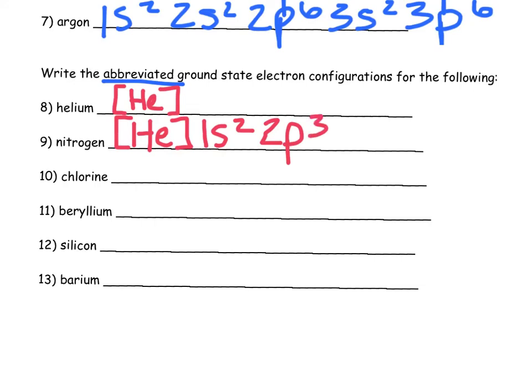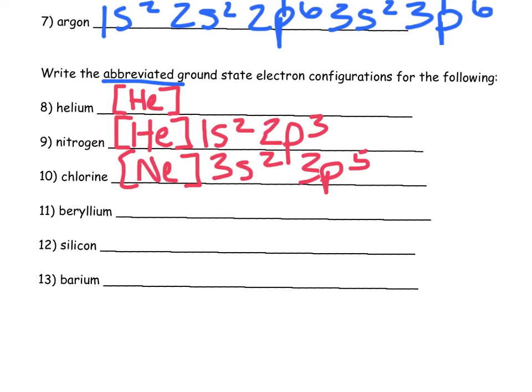Chlorine, closest noble gas is neon. So I'm going to neon, I'm filling in 3s2 with electrons, and then chlorine is 1, 2, 3, 4, the 5th element, so it has, not S, I'm in the P block, 3p5. And again, I'm looking at a periodic table when I'm doing these.